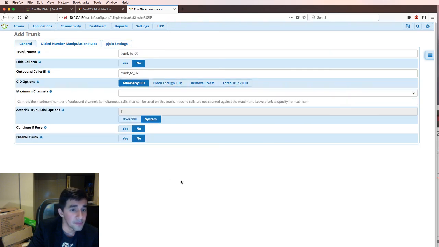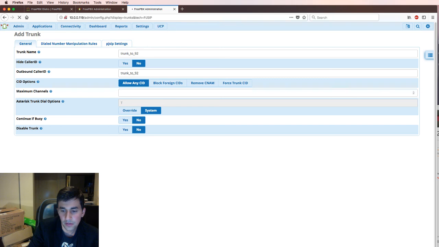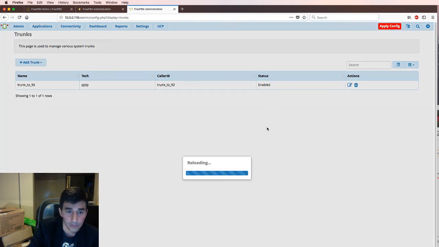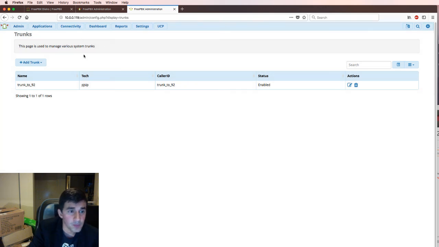Straightforward, easy. So submit. Never forget the apply here. And reload. After creating the trunk connection, you just go to outbound routes.